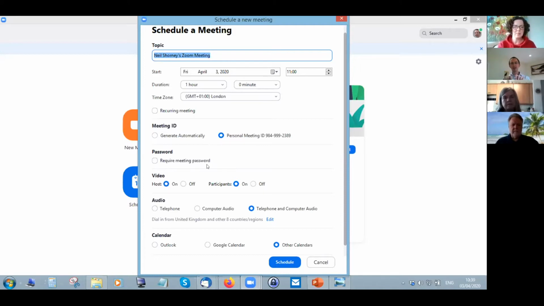I can then choose some settings for how it will be when the meeting begins. So I can choose whether my video is on or off by default. Once I'm in there, I can do what I want, but it just makes sure that if I want it on, it is on. If I'd rather be anonymous until I get there, then it will be off. And I can do the same for the participants. I can allow them, or I can set their initial meeting setting on their video to be either on or off.